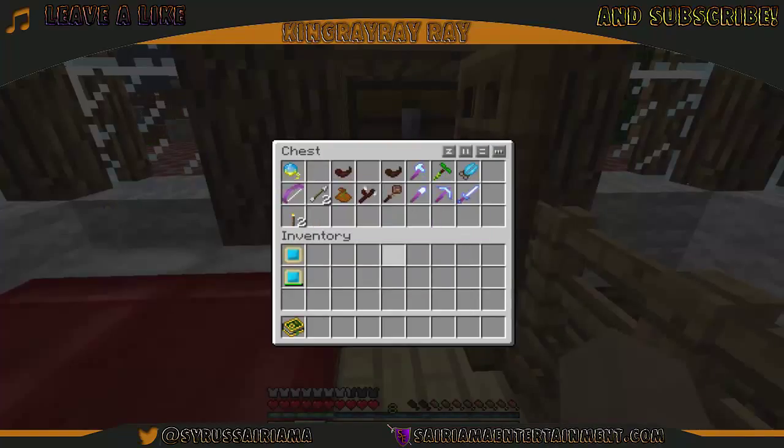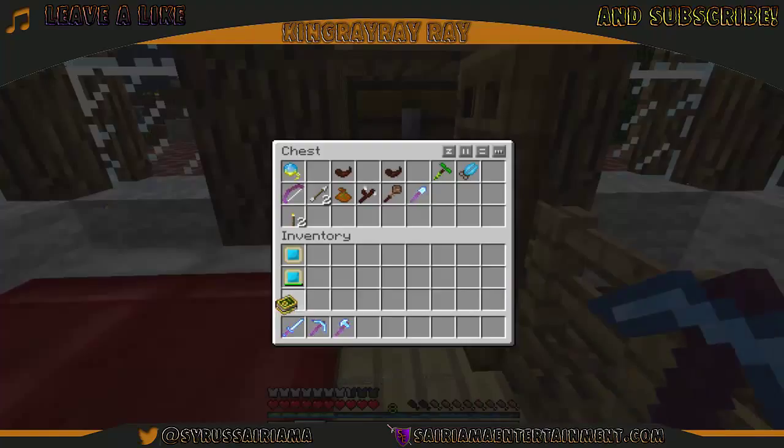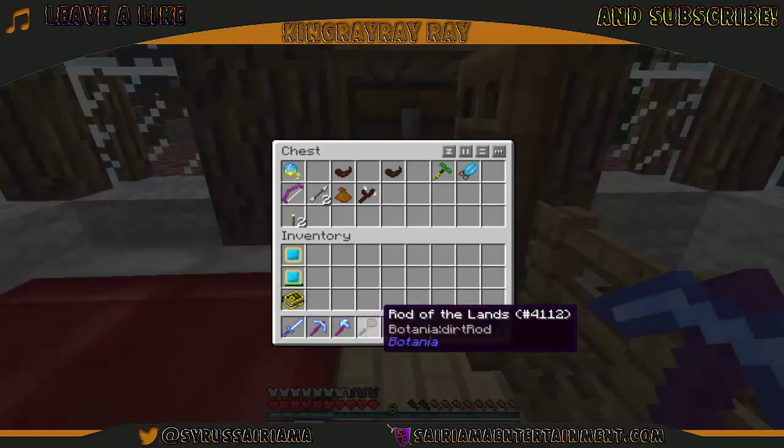Here, let's just pick up a few things before we go. Thinking an axe and a pickaxe would do good. Maybe even a shovel. Not sure about the shovel part, but I know that we're gonna need that.